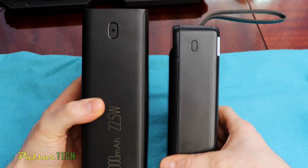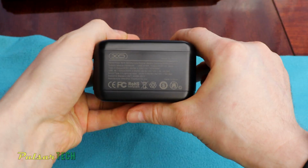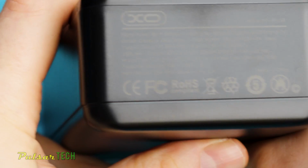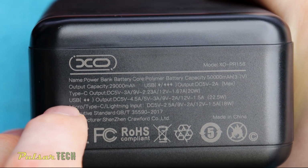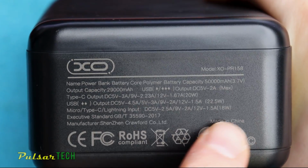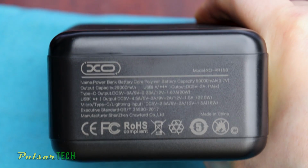There is no logo anywhere on this power bank except on the bottom. As you can see, it's hiding on the bottom, so you won't see any flashing logo, meaning it's not a very popular brand if they don't want to show their logo on the power bank. It shows you the model of this power bank, then it also gives you quick specs for all the USB ports in case you forget which port you need to use. As you can see it all here, so this is very handy. I really like it because you need to have that. Maybe it's gonna wear out over time, but for now it's here.